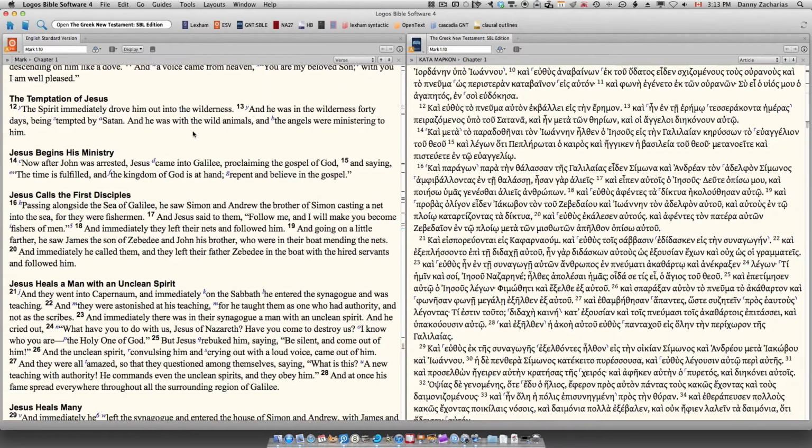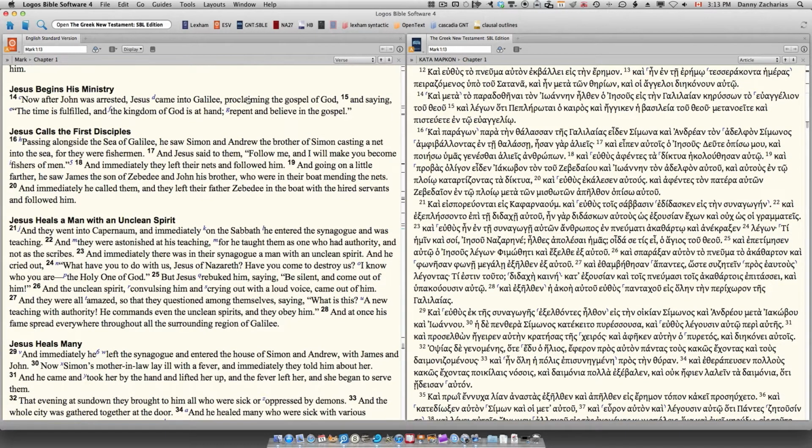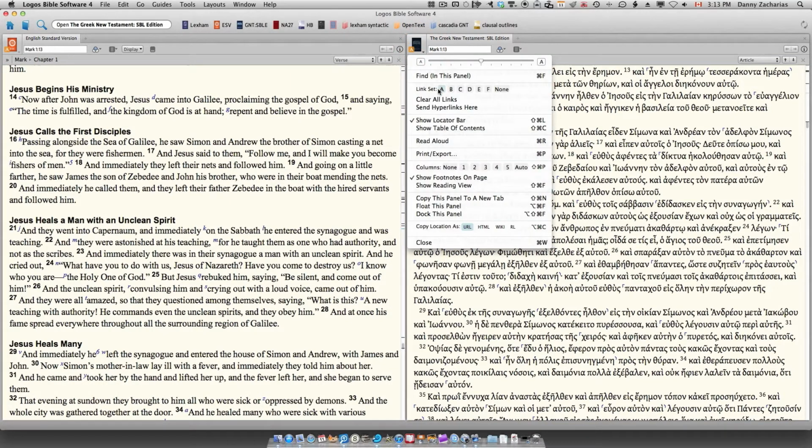As you saw in that menu, you can have many link sets going at the same time in Logos. You could, if you wanted to, open up several more translations and several commentaries and link them all together at the same time in Link Set A.